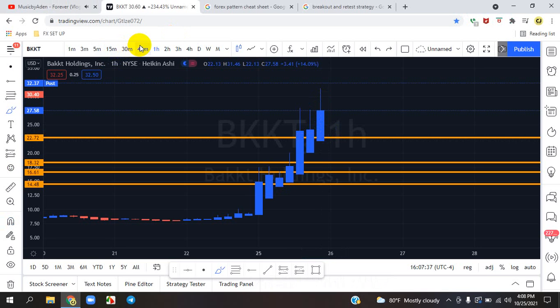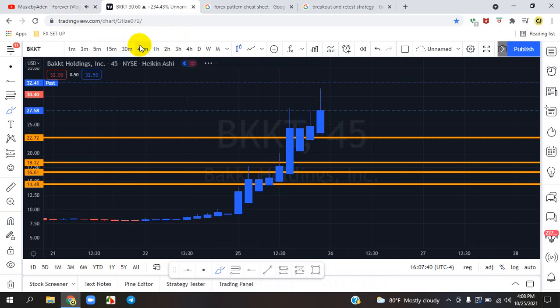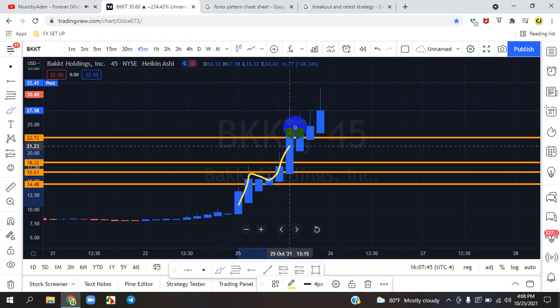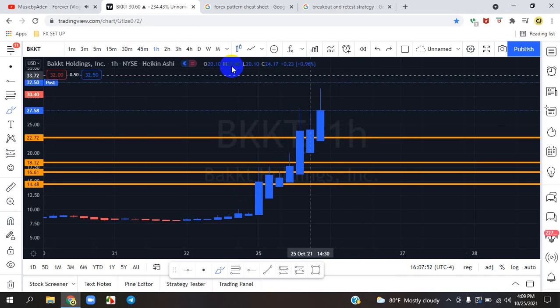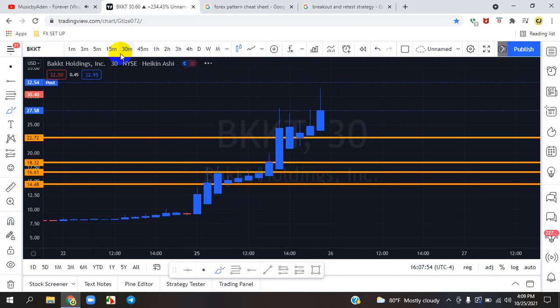Headed down to the 45. Now we can see these clear areas of retest and the areas that are being respected. These candles right here is respecting it. Market came up, market respected the SR line again twice before it pushed up. These are major areas that we found from the wicks of the previous candles from last year.